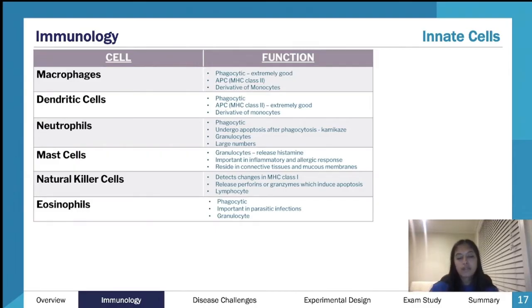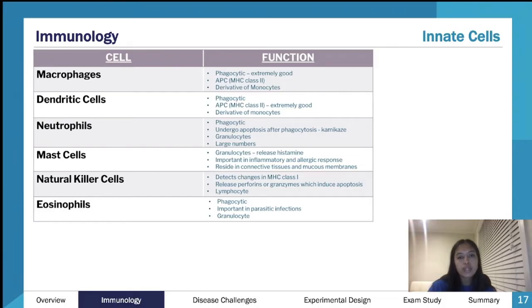With macrophages, when they phagocytose something, they eat it up, cool, they move to the next one, eat it up, move to the next one, eat it up, move to the next one. Neutrophils are kind of like when a bee stings someone and then they die. That's the idea with neutrophils. They will engulf a pathogen, and the way they kill it is that they release really harmful enzymes and toxins. So it kills the pathogen, but it ends up killing them in the process. That's a characteristic of them.